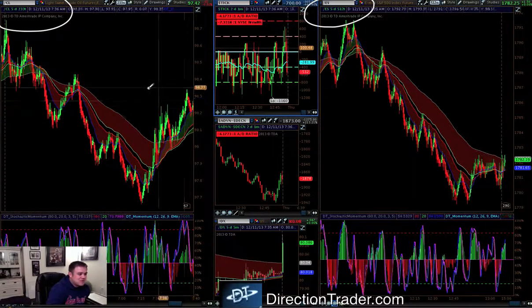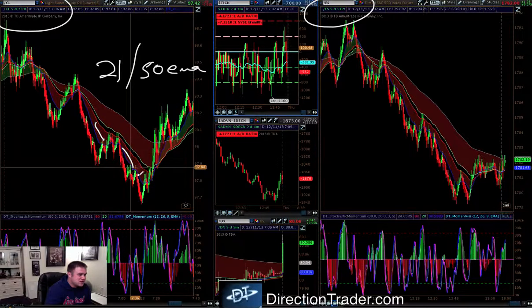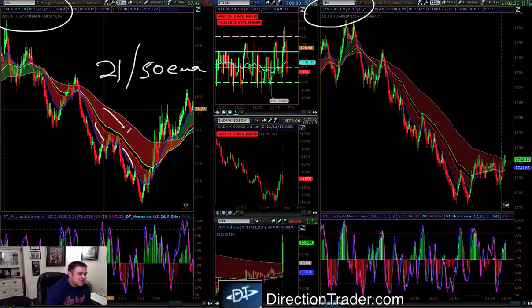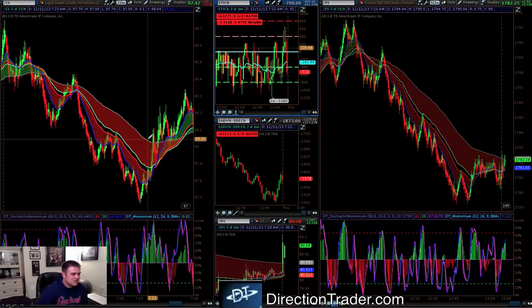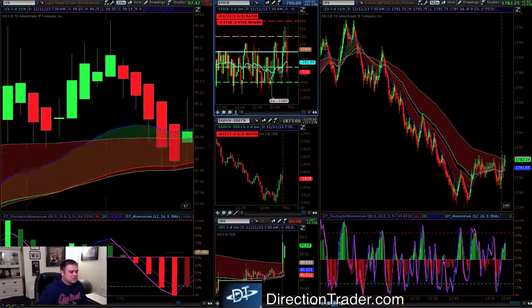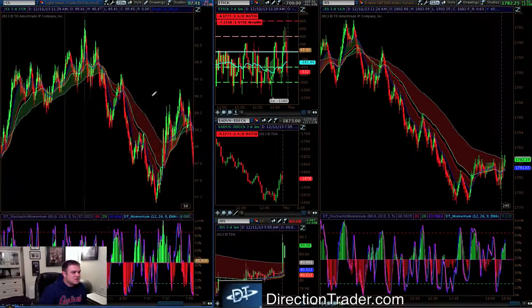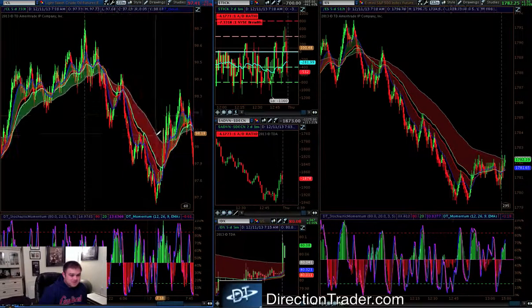And to simplify this and to stop overtrading, what I have here is my conventional 21 and 50 EMAs. Those are the faster moving averages, the ones closer to the price. After that, you'll see another cloud-looking thing here, and it actually changes colors as the market trades up and down. That is the same thing as using a longer time frame. It's 3 times the moving averages. So on here, you would have a 21 and a 50, and then a 63 and a 150.